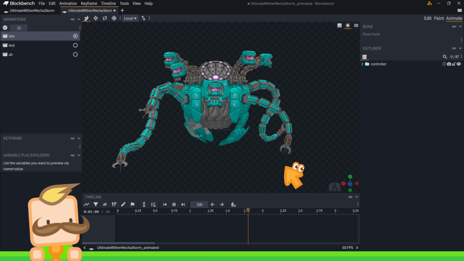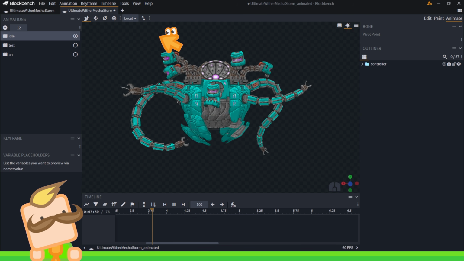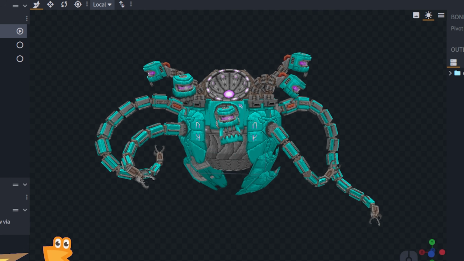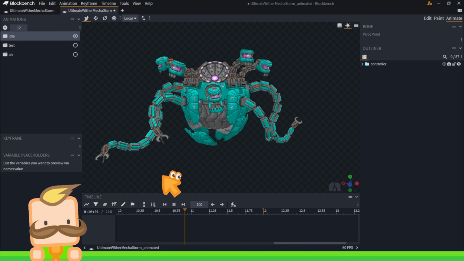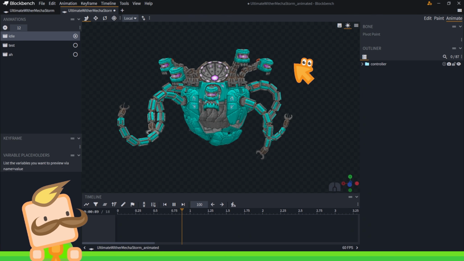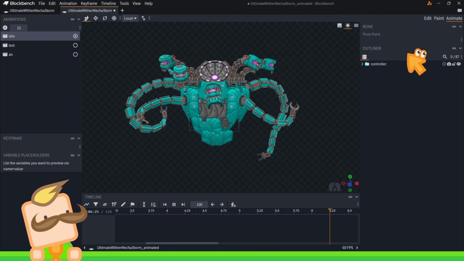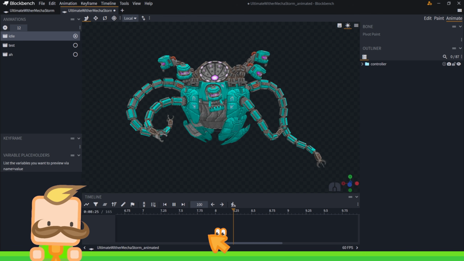And in this video, we will take a look at how this mecha Wither Storm has been built up. Yeah, I know, it doesn't necessarily look too much like the Wither Storm from the original game. This is one of my own interpretations that I made a while back on the main channel. If you haven't seen that video, you can go and check out the link that is probably going to pop up here or in the description below.